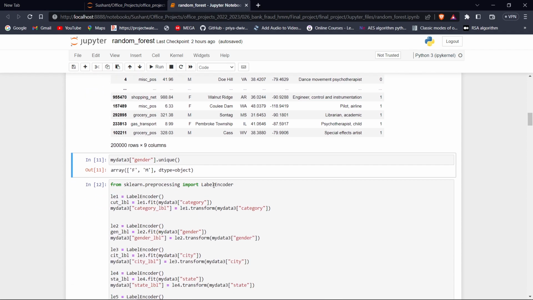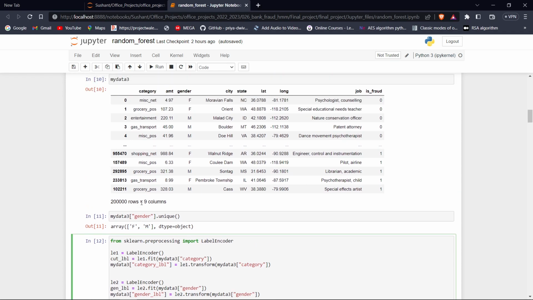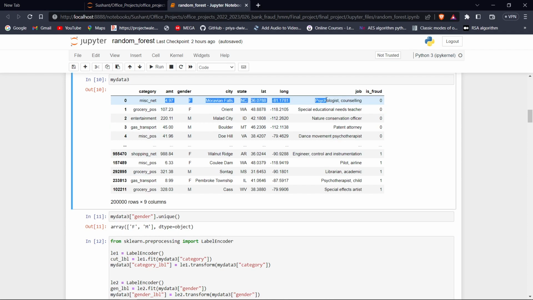Then we use this label encoder. Some values are in string format, like category name, gender, city, state, and job, but other values are in float as well as string format.